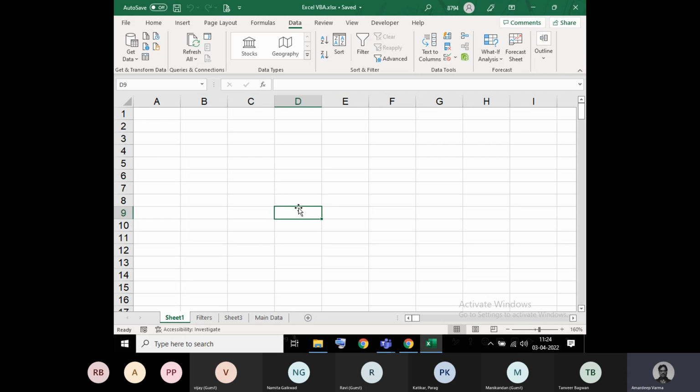Now, suppose I want to create a letterhead. When I'm creating a letterhead, I want some formatting applied to it.